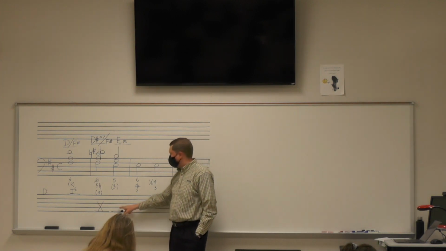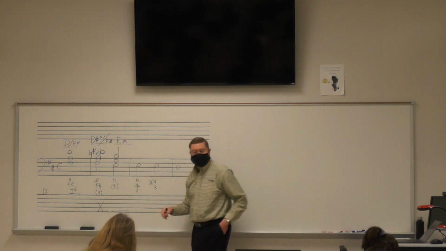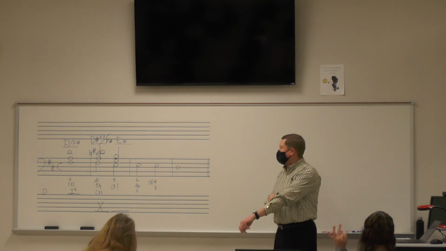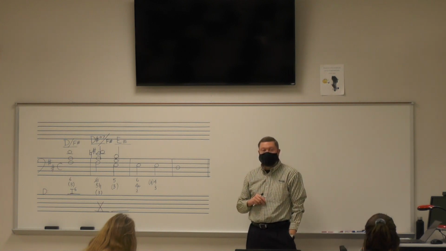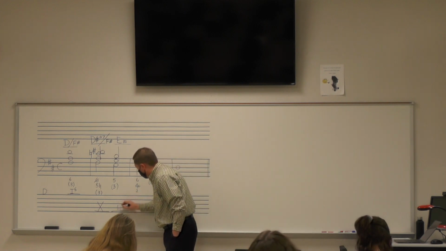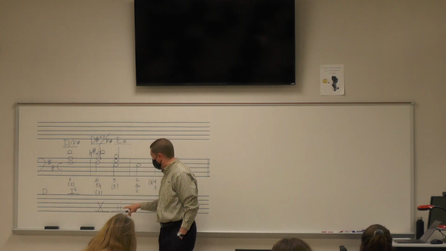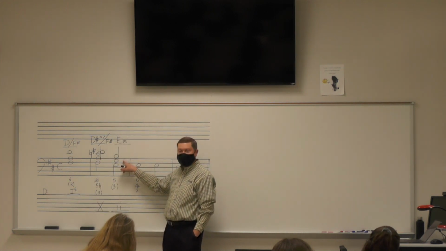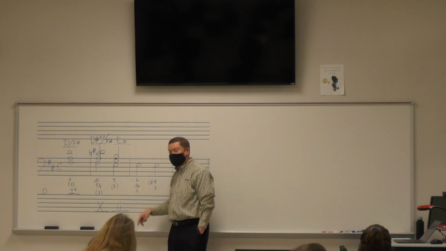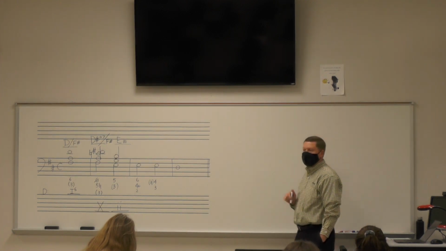I can also label this chord with a Roman numeral in terms of the key of D. Remember, Roman numerals always only make sense in terms of the key or the scale that you're working in. So, you got an idea? Is it a lowercase 2? It is. The root is E, and E is scale degree 2 in this key, so we're going to use a Roman numeral 2. It's a minor triad, so it's lowercase, and it's not inverted, so we don't need any other numbers. Just 2. Okay.